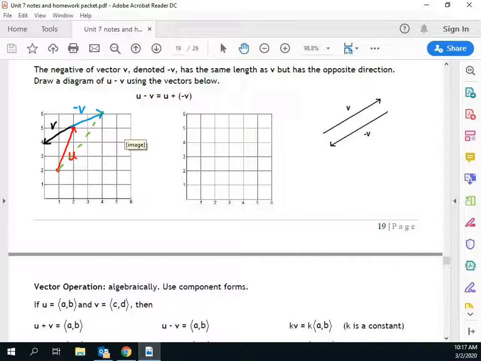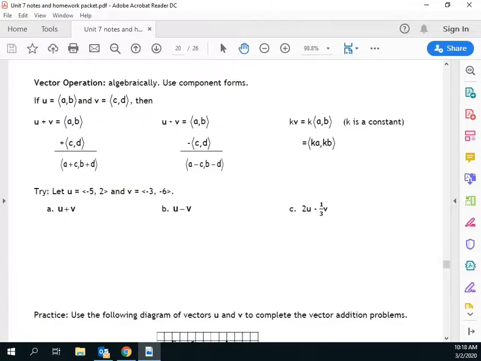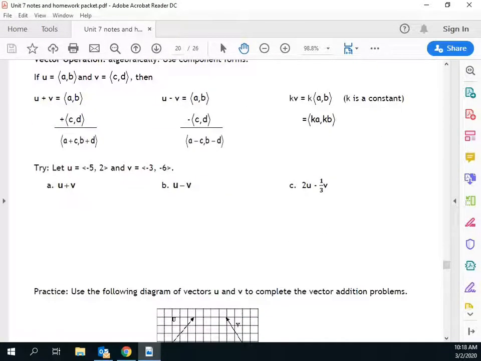Okay? And basically, that's the same thing that's going on here. u minus v looks the same. All right, so let's look at some problems here, guys. What it basically shows you is what we talked about earlier: if u is equal to AB and v is equal to CD, then if you add them together, you just add their components up. You subtract them. If we amplify them, if I make it twice as much, you've got to remember, guys, when we amplify, look at the top there where the k is.